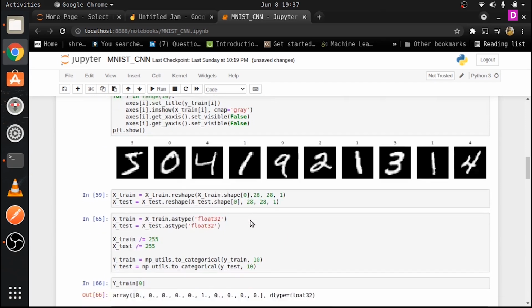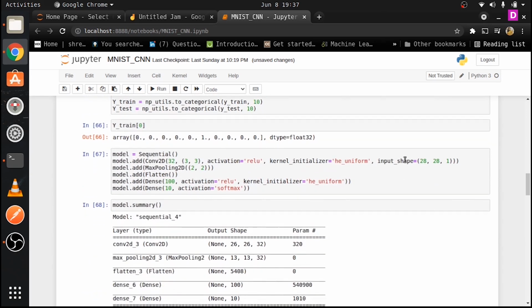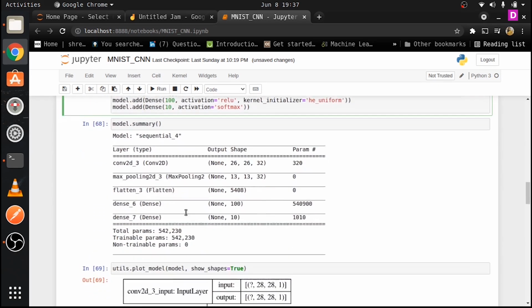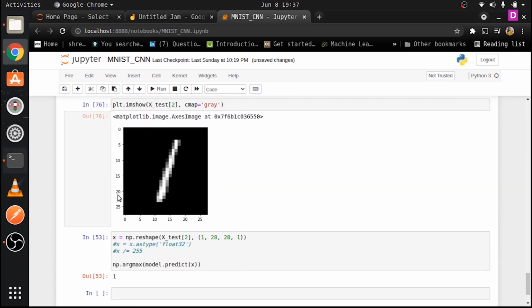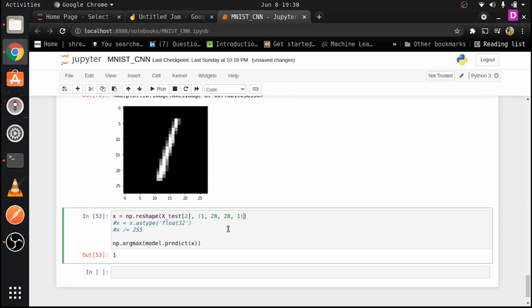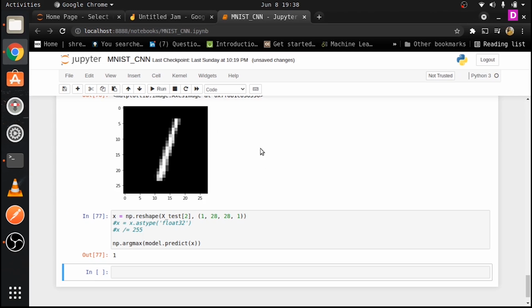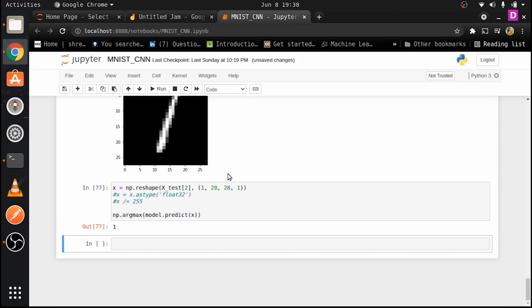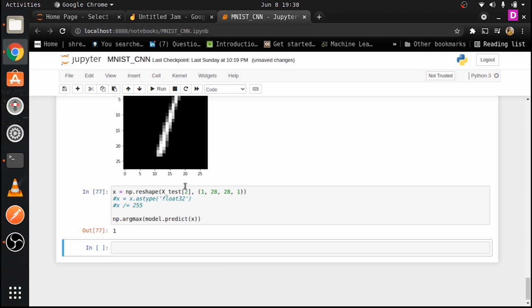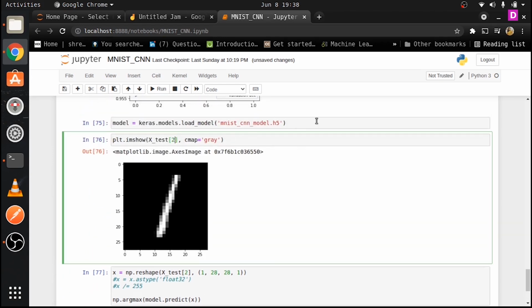See, our input was, if you remember here, 28,28,1, and then you had None here, None basically representing the batch size. Since we are using only one image, our batch size is 1, so we have shaped it to 1, 28,28, and then finally 1 because of the channel. So it is very important, right? One thing you should know is that it is very, very important to change the shape as required by the model. You should always fulfill all the criteria required by the model before actually giving any value, right? Now let us look into something else.